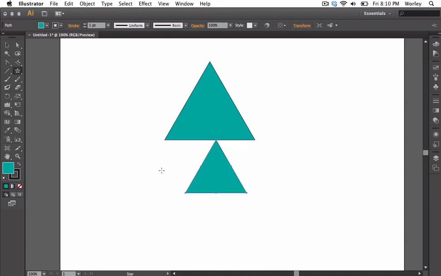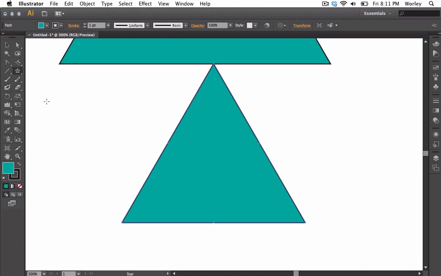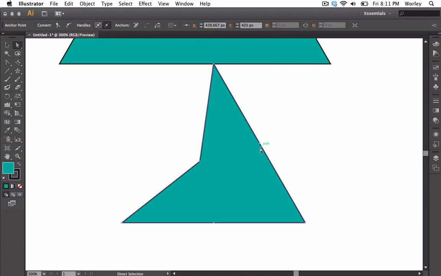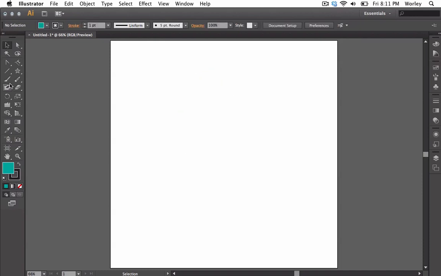But if you notice, there's more anchor points here. The more anchor points you have, the more data you're going to have to be using. Also, you're going to have to be more careful with your object so that you don't accidentally mess up your triangle. Okay, so again, use the polygon tool in order to make a triangle if necessary.